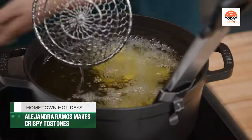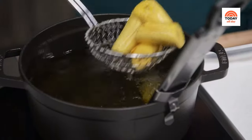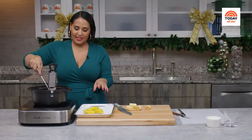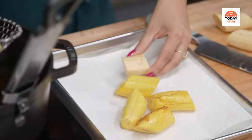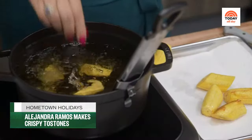All right, these look ready to come out. And I just like to drain these on a paper towel lined baking sheet or plate even. That's what my mom would do. See how they have that slightly darker golden color? That's exactly what you're looking for. And then we repeat with the rest of the batch.